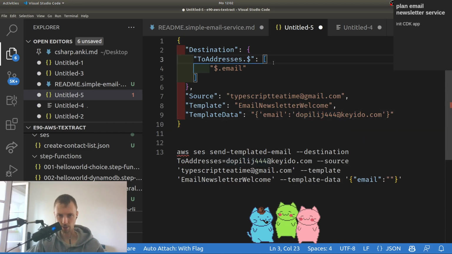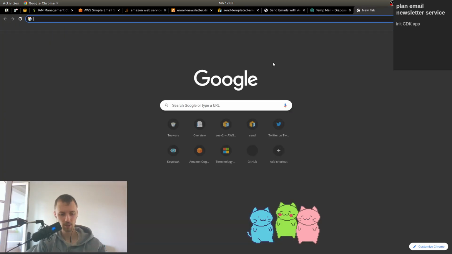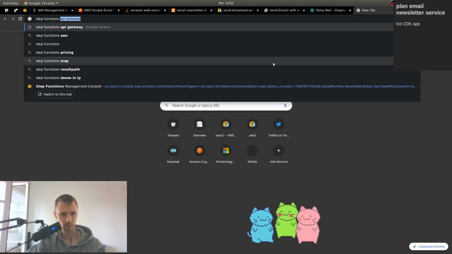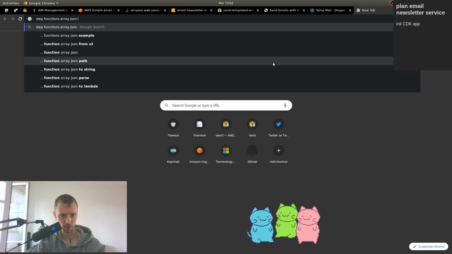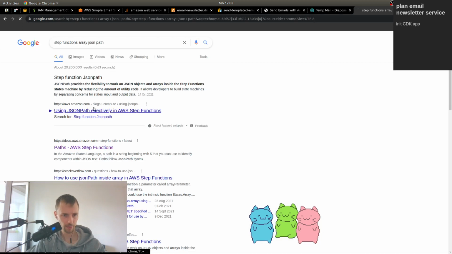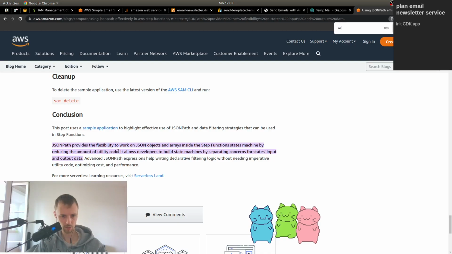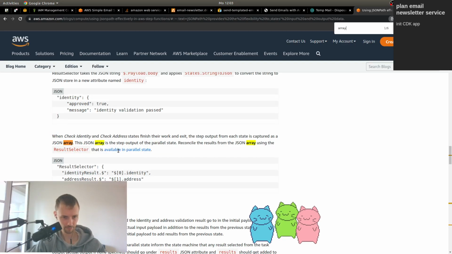How do I put an array right there? Is it just like so? Oh, but then we have to... The functions... array... JSON parse. Array. We have to somehow make this into an array.